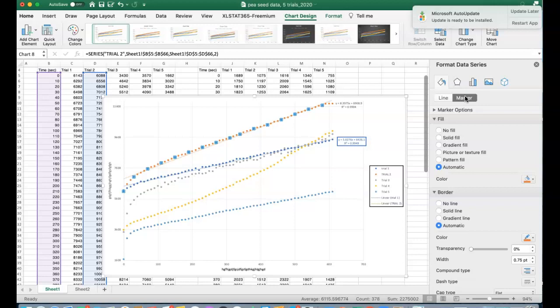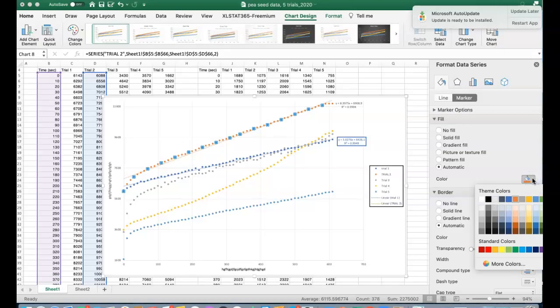And there's a lot of things you can do here with the marker. So one thing I can do is change the color. So let's say I don't like orange. Or see how there's two blue lines? Sometimes light blue versus dark blue is difficult to distinguish between, or maybe yellow's too light, you don't want to use yellow, but I can change the marker to whatever color I want right here. If you change the marker, you'll have to go back and change the trend line color as well, which let's do that so you can see.